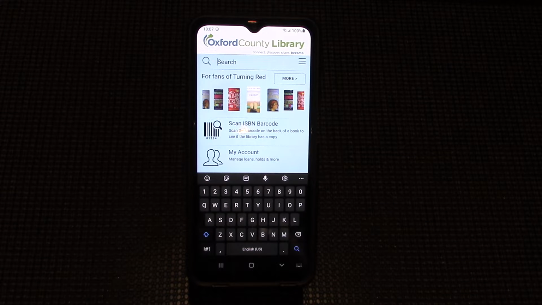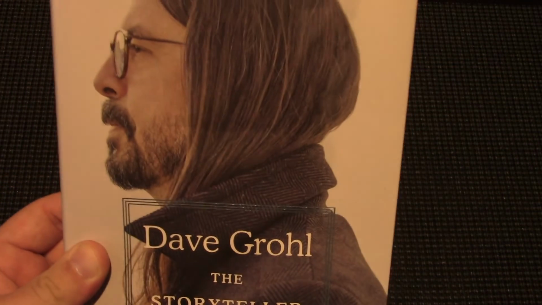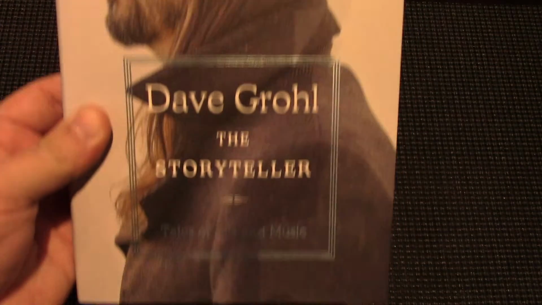I'm looking for a book that I have just sitting around here. Oh, yeah, here's one. Now you can tell I'm a big classic rock fan because this is Dave Grohl's autobiography.